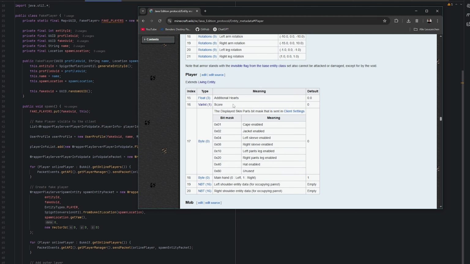And then you can see we are using index 17 here, and the type is byte. And now you can see we have a bit mask and what each bit mask means. So we set 0x01, 0x02, 4, 8, 10, 20, 40. We are setting all those to enabled. So cape is enabled, jacket is enabled, sleeve, pants, hat. Everything we set to enabled, and that way we can render the outer layer as well. So this is what this does essentially.